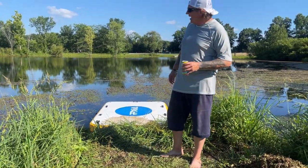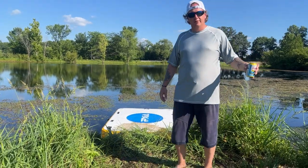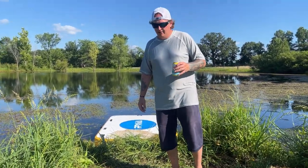So, I think I'll go move the boat around this side.